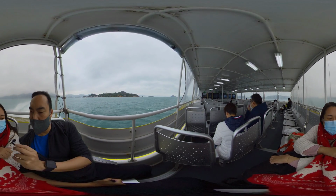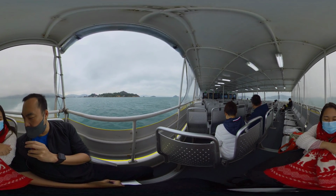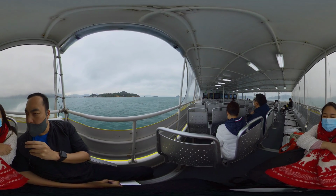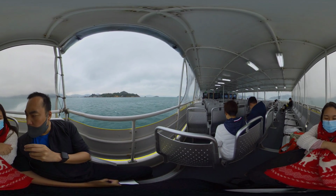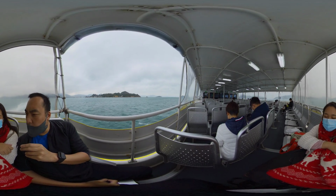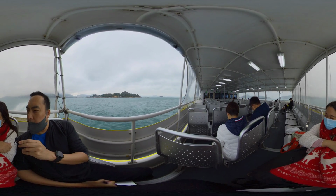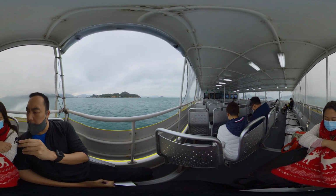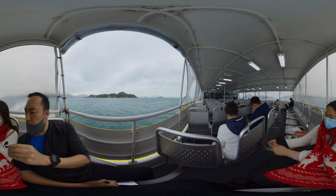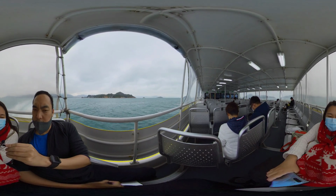I like it. Yeah, literally your house is right next to the water. Well, there's a road. Cars don't go there, but there's a wide pedestrian road. Then you've got a bit of a wall to stop people falling in, and then you're literally on the beach. It's so nice. And your window view, which I bet you never look at because you never open the windows, is literally looking out at the sea. It's like $1 million views in some places, but yours is for less than 10K a month in Hong Kong. So nice.